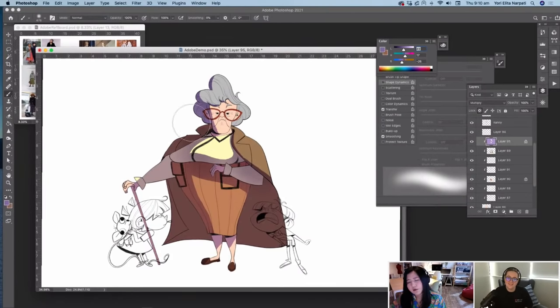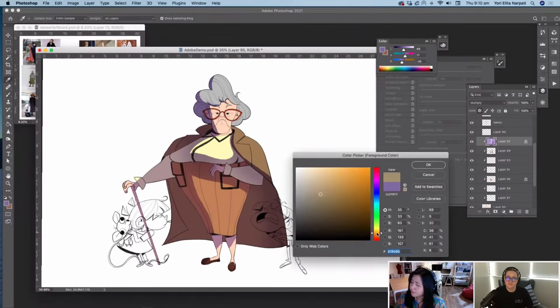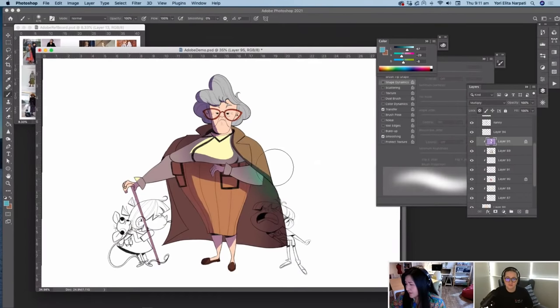Just because this coloring style is very simple, having a little bit of a different shade helps to add depth. Another thing you can do is a similar thing. Just go to this tool, which is the burn tool, and set it to midtones, and you can pretty much do the same thing. But if you want more control over the color, just use the brush. You can even change it to a different color. I don't know, let's just try something. Yeah, you can kind of have that.